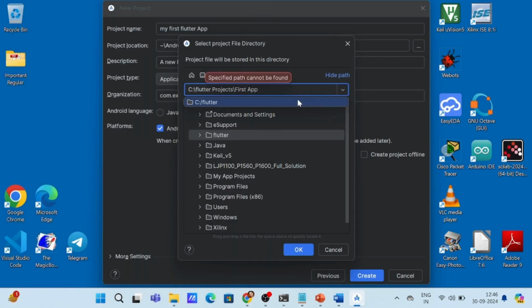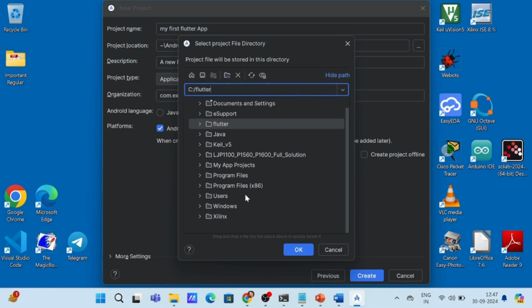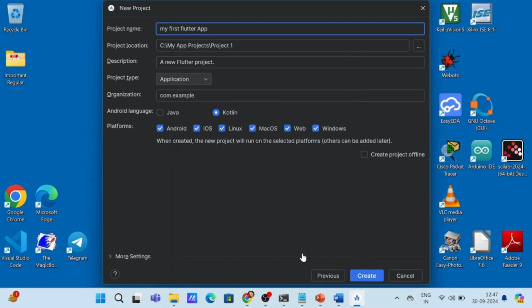Select the path in the project directory location and save it. In the organization section, you can either include your company's domain name or leave it as the default.